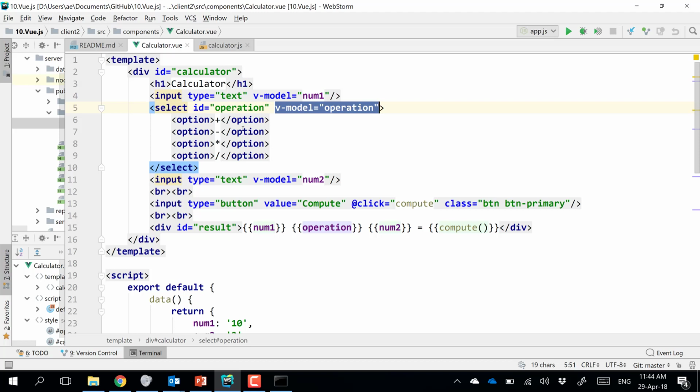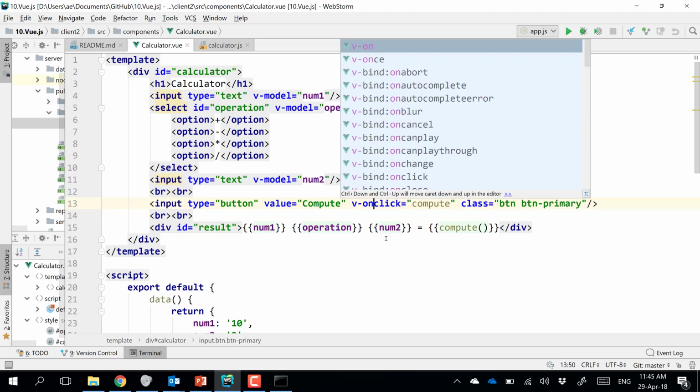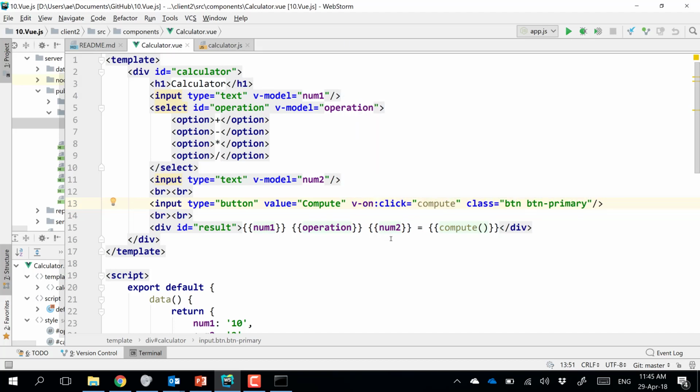Now for property binding, for a two-way binding, which directive do I use? vModel. And for event binding, there are two syntaxes I can use. I can either use v-on, that's one way of doing it, or the shortcut, @. Now if I just want to read, I'm not doing two-way binding, I just want to read the current value from the object and display it in the template, I just put it in double curly braces. And this will give me access either to the properties, or I can even call functions if I wish. Is this clear? Okay, so let me show you one more example.